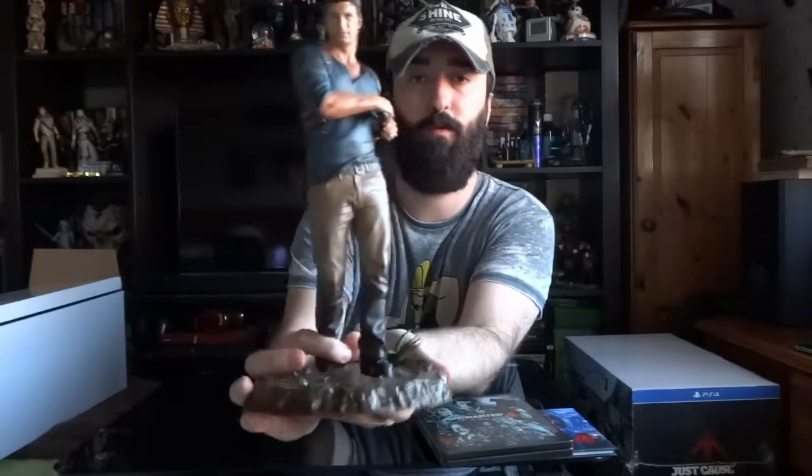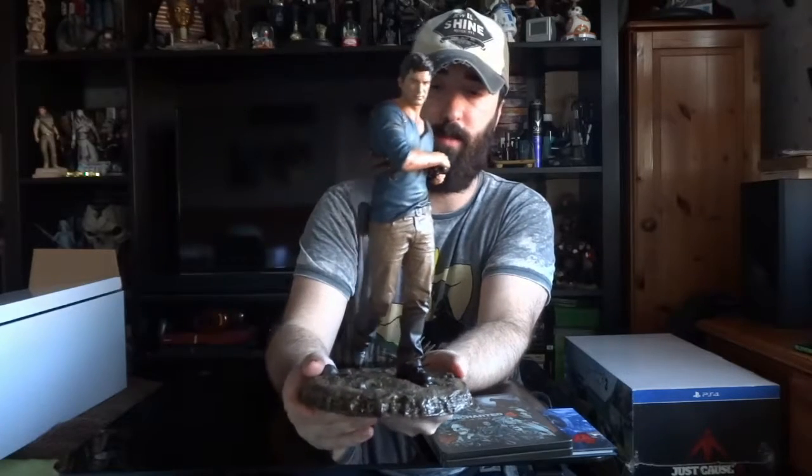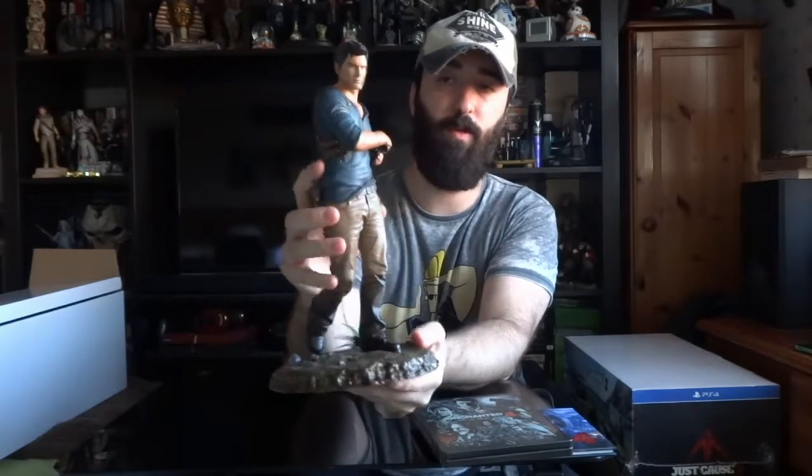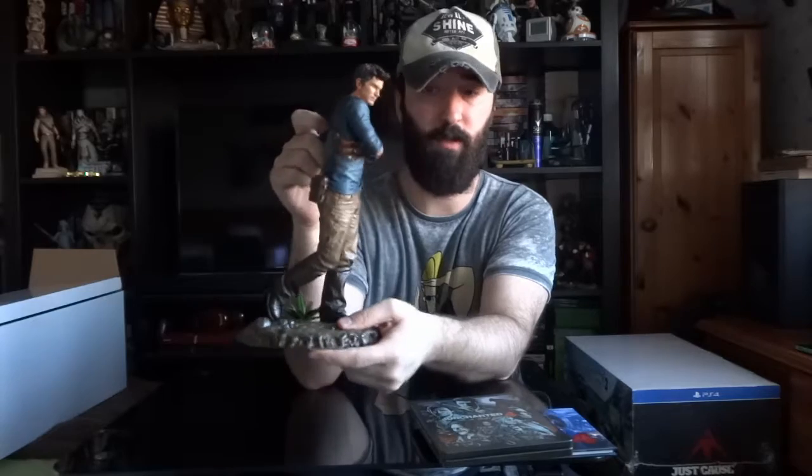And there we have it. There is our Nathan Drake 12-inch Gentle Giant statue. I think this is a great statue. It's still got a plasticky feel, but it's very high end. It feels great. The base feels plastic, but the statue itself doesn't. The statue feels very solid. I do love this statue.